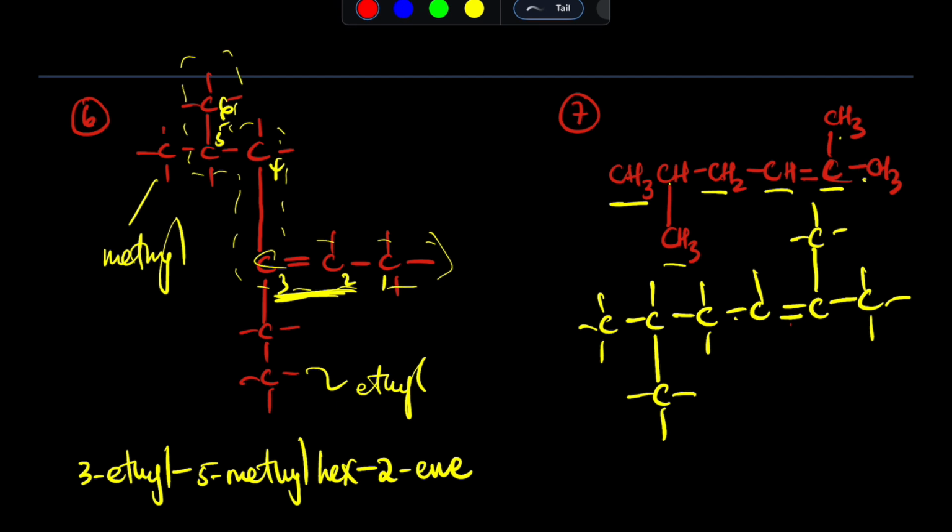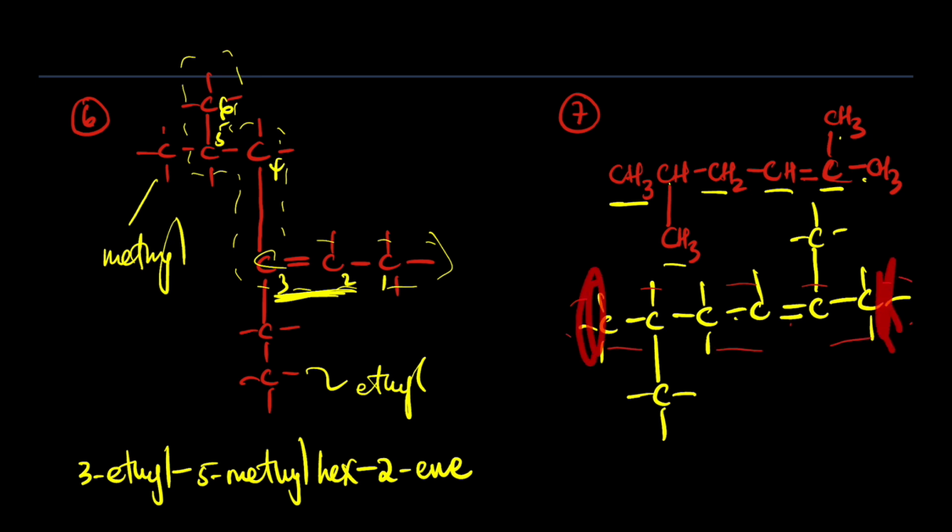So the longest chain here, let's count it. It's 1, 2, 3, 4, 5, 6, right? So it's this or this or this, right? Let's take the normal one, this. So we have this end and this end. Which one is closer? It's this side, closer to this side: 1, 2, it's in carbon 2. And this side is far. Do you see the bond is not closer to this side? So this is going to be carbon 1, carbon 2, carbon 3, carbon 4, carbon 5, carbon 6.